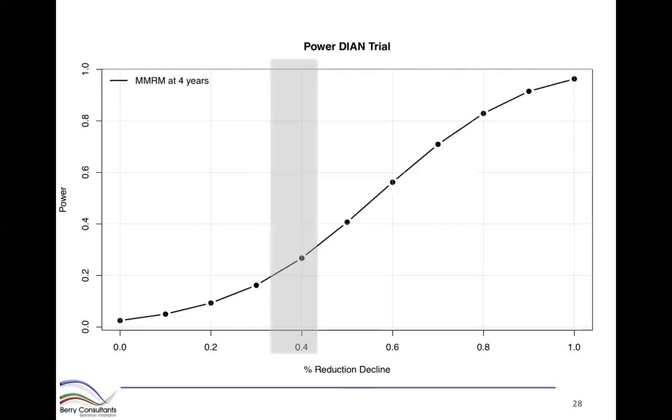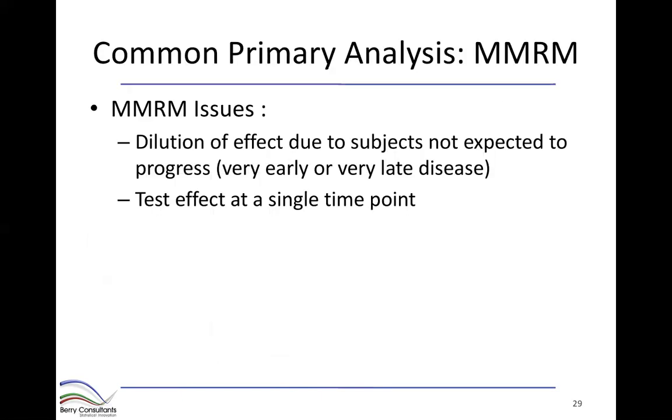In doing that, I'm plotting the power given the assumed percent reduction in decline under the treatment. And here we can see if we assume a reasonable 40% reduction in decline under this treatment, the power for this proposed study is less than 30%. So great, we did all this complicated work to make realistic virtual patient simulators, and we see that we have a very, very underpowered trial. So this is where the second use of disease progression models comes in.